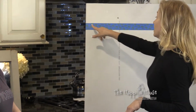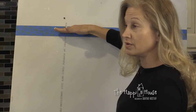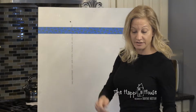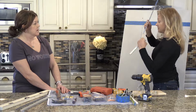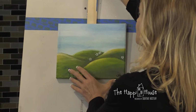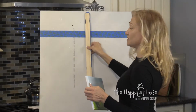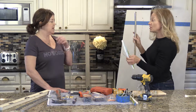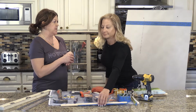The very first thing I would do is come to your actual wall when you're ready to hang. I'd run a piece of tape across the entire wall at about the height where you want the top of the picture, level it, and put a level mark. So that's what we have right here. Then you start approximately where you want to go, do a little bit of math, get your first one up there, level it, and hang it. Then you put the width of the paint stick and do the second one. Do one at a time. Don't just do them all and then decide to hang your picture. Well, let's get started with this project for Lisa because we promised her we would do it.